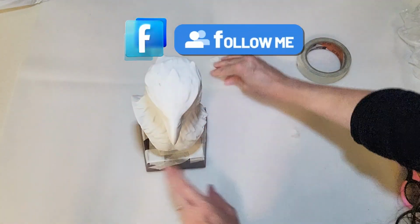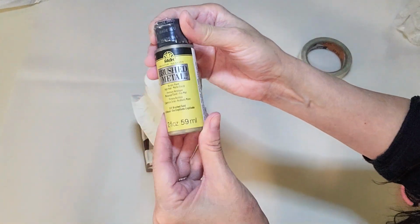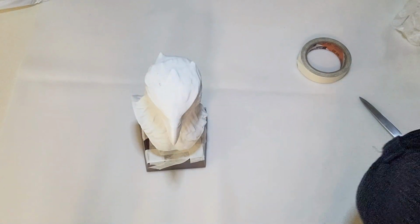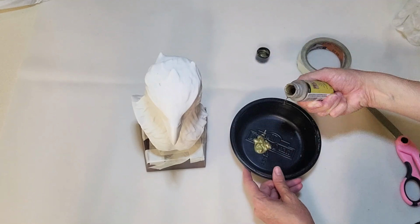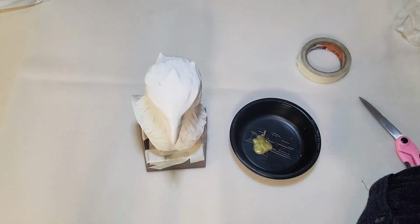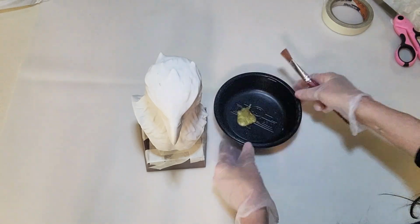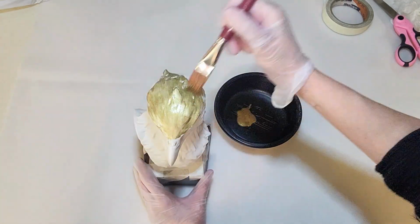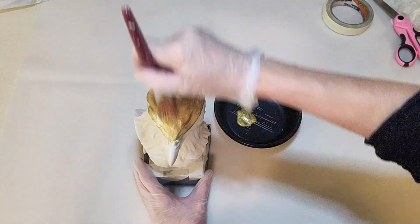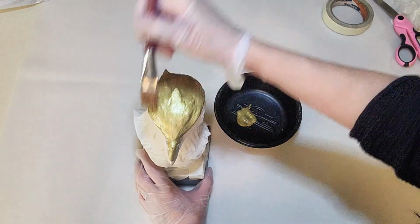Now that it's all taped up, I have this gold metallic paint from, I think it's Folk Art. And it is such a pretty color and it goes on so well. It's acrylic paint. Did I say that already? So I'm just going completely all over the bust of this. Everywhere that's white, I'm using this gold. It just went on so super pretty. And I did do two coats.